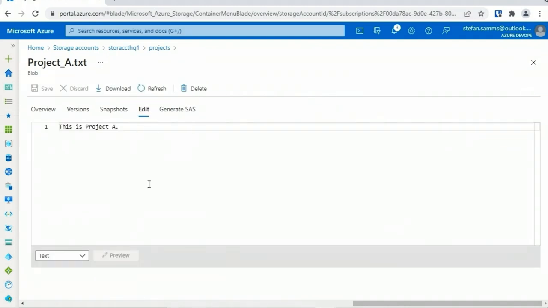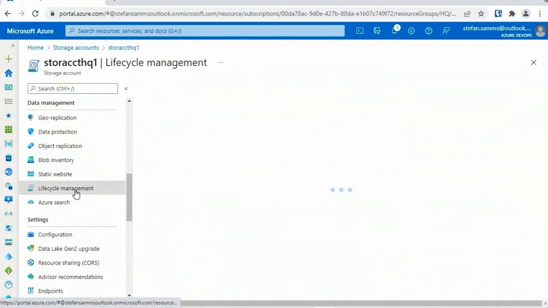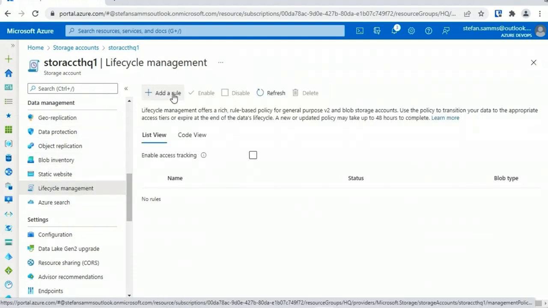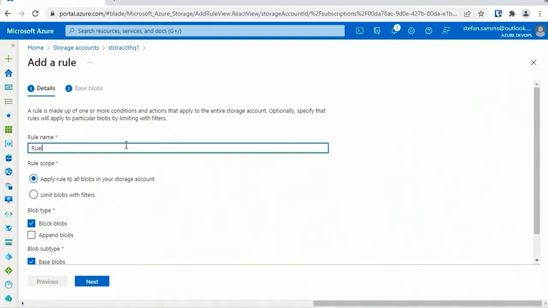The other thing to think about is that you can also manage this aspect of blob versioning through lifecycle management, an automated process in the storage account. So if I go back to my storage account, let's say in the left-hand navigator, we go all the way down under data management, that's where we can click on lifecycle management on the left, where I could add one or more rules to automate the lifecycle of items stored in the storage account. So I can add a rule, let's say it applies to all blobs in the storage account, and for the sake of argument, we're just going to call this rule 1.